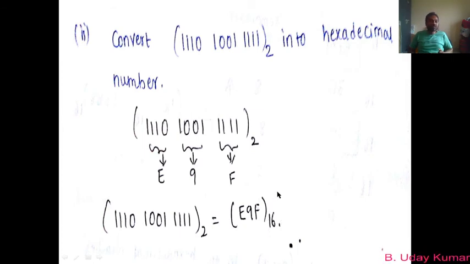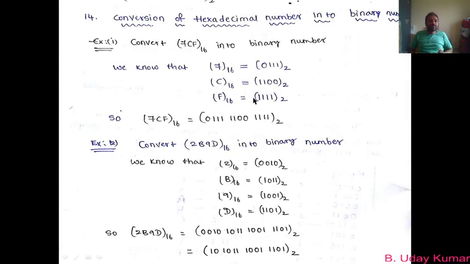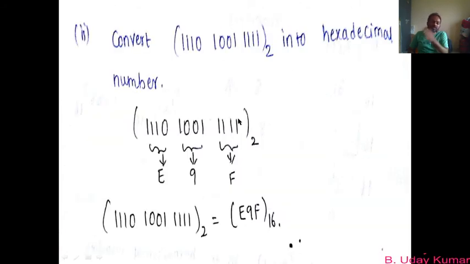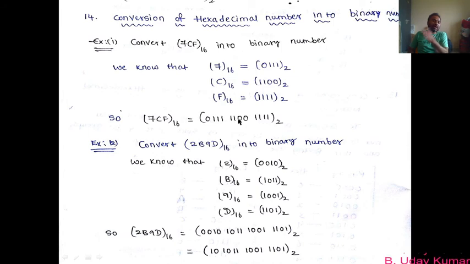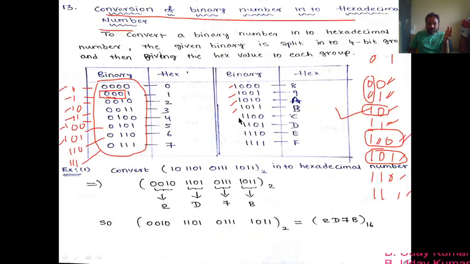That you have to understand here. And similarly, let us try to convert a hexadecimal number into binary. Remember, binary to hexadecimal or hexadecimal to binary can be converted only if you remember the table that we already discussed here. So this table plays an important role. You have to know how to write the numbers. It's not at all difficult. Just now I told you how to write the numbers.